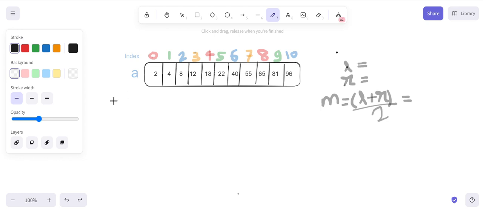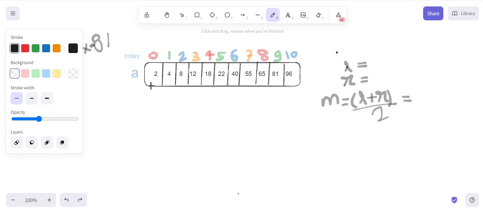Let's check 81. So x is equal to 81, we need to check.